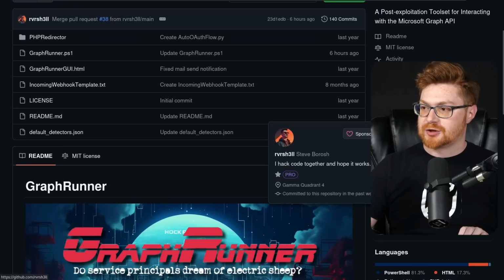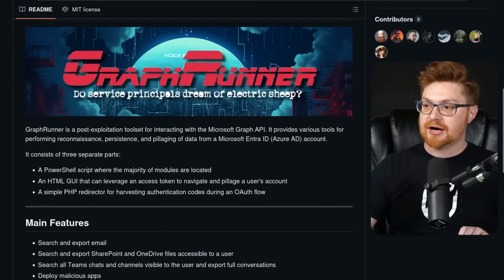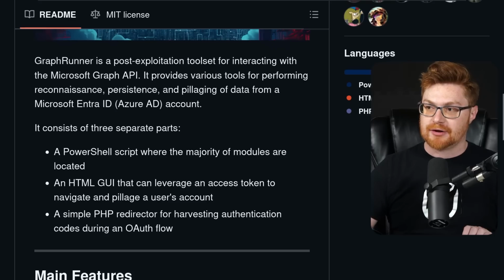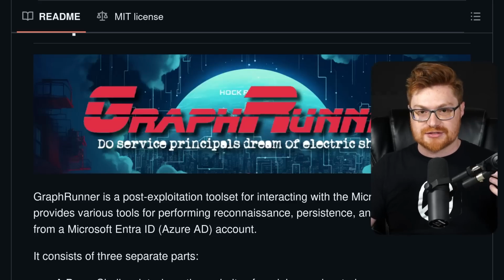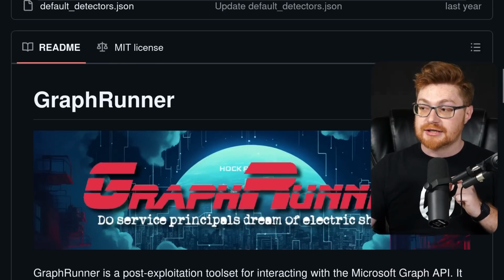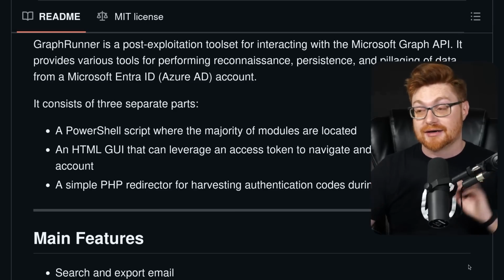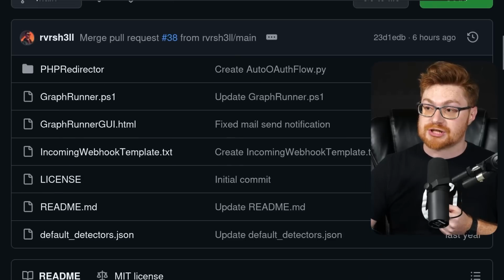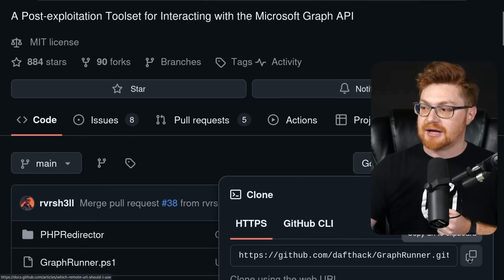It looks like a couple other contributors were Steve Borosh, Reverse Shell, and a lot of other incredible folks. But check it out. GraphRunner actually automates all the same stuff that you've seen me doing, clicking around in the web interface and graphical user interface for our Microsoft 365, the Entra ID tenant, but it's all working with the API. With that, you get to do some really sweet stuff, and it's all in an automated and streamlined fashion. It is a PowerShell tool. So we'll get to do this within PowerShell, but quick and easy, still something we can do within Linux because I do have that cross-platform capability now.